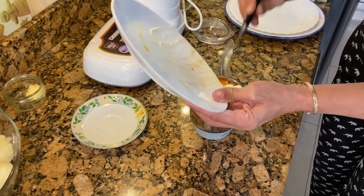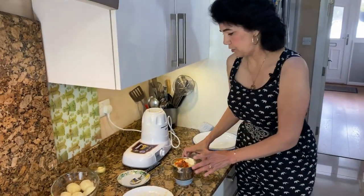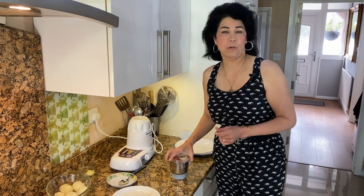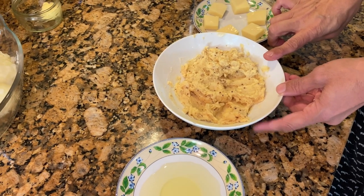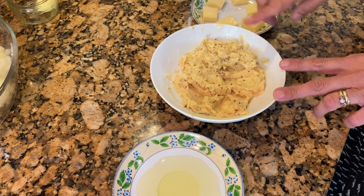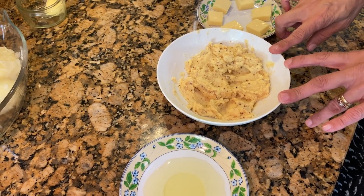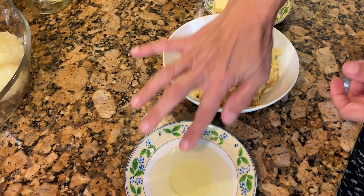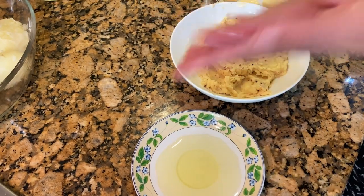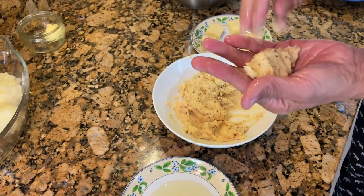This is the one that goes in the middle — it gives it such a lovely flavor. Mix and grind it until it becomes a paste. If you think it's a bit dry, just add a teaspoon or two of mayonnaise. Then take some oil in your hand and take around a tablespoon of the mixture.